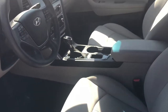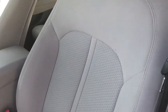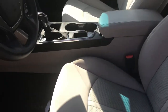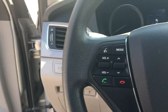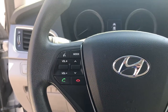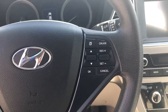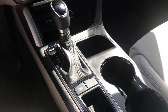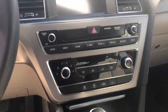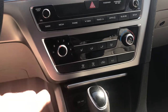We've got these lighter colored, almost a gray seat — very clean. All of our Bluetooth and media options right on the steering wheel, and we have voice command for hands-free driving. All of our Bluetooth settings — I'm sorry, our cruise control settings on the other side. But just a really nice clean cockpit. I really like this gloss black finish with this almost brushed stainless steel or aluminum.